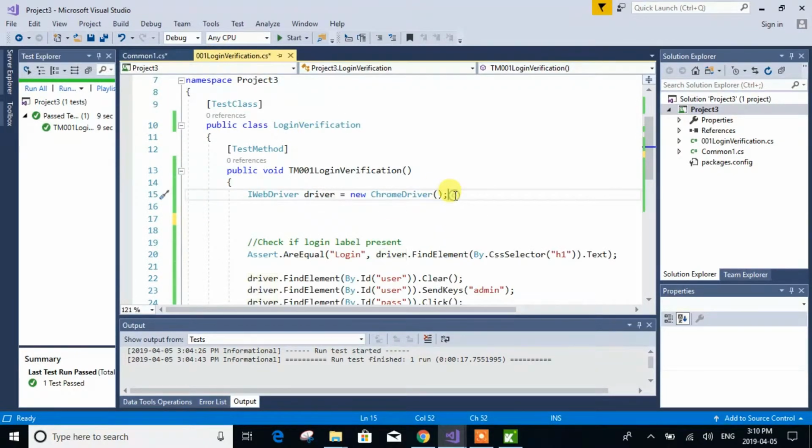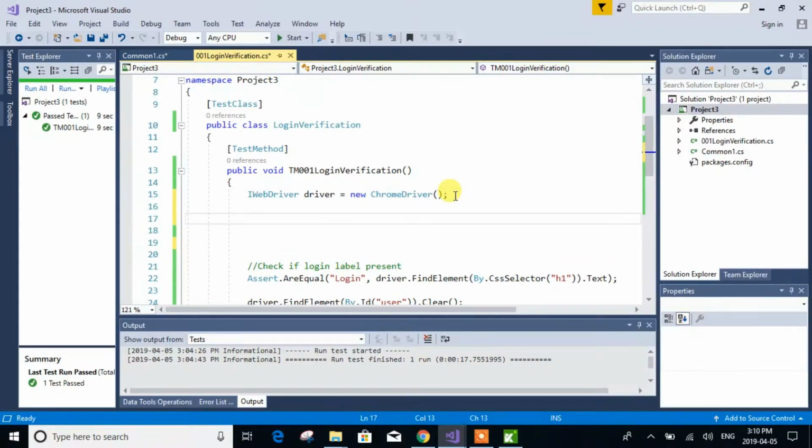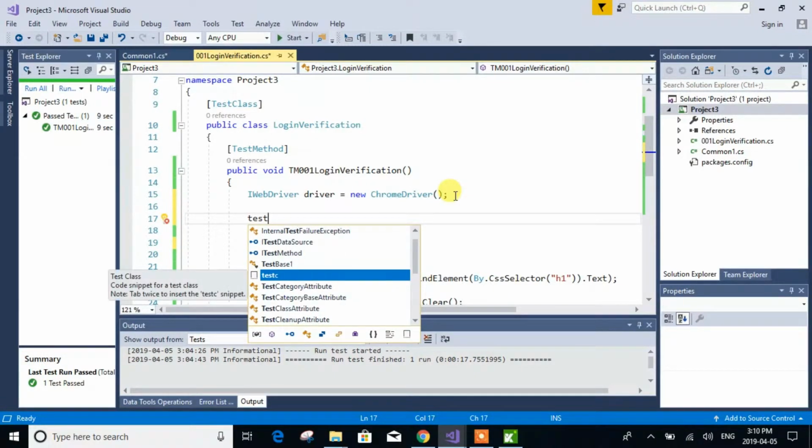Now I need to call this commonly used method, nothing but navigate to website, from here. For that, I need to create an object. Actually, without your knowledge, you are learning an object-oriented language. And for an automation person, what we are doing is more than sufficient to learn. And for the interview purpose, definitely we can go in depth. Okay, so right now I'm going to type just TestBase1.